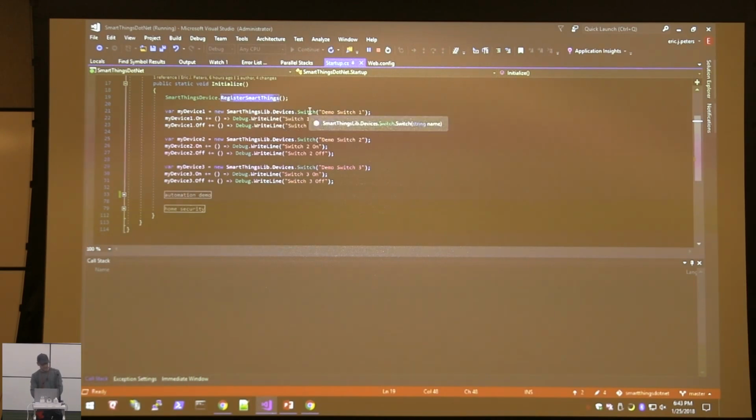Other than that, I have 3 switches I look up by name, and when they're on or off, I just do a debug write line to say they're on or off.